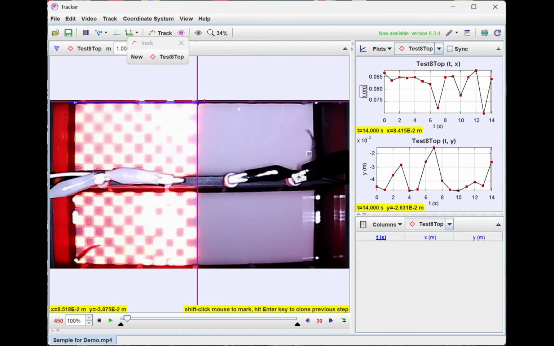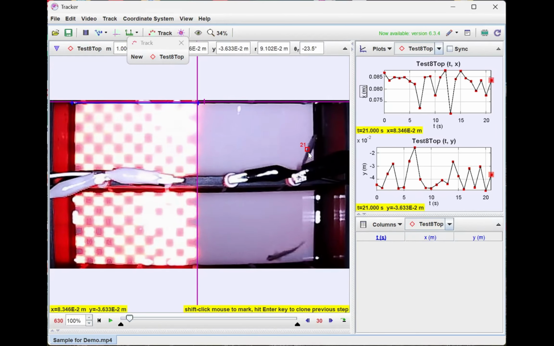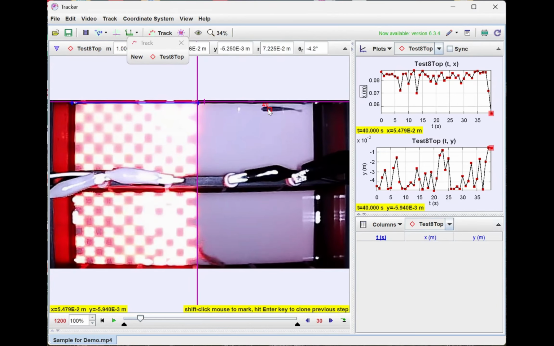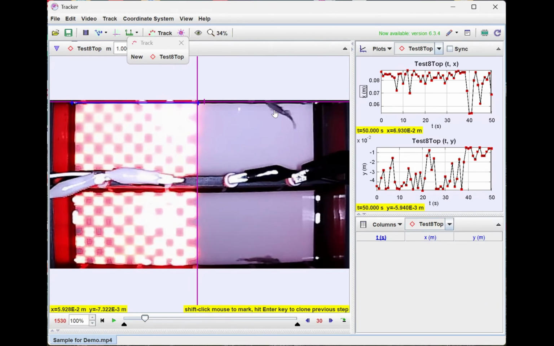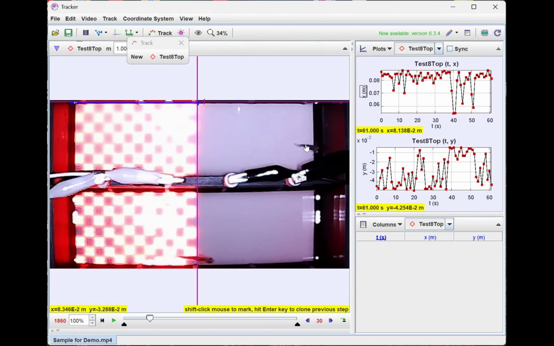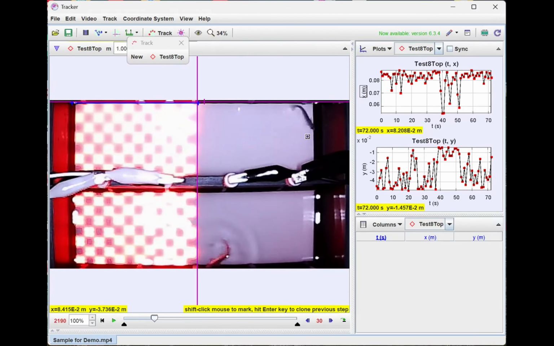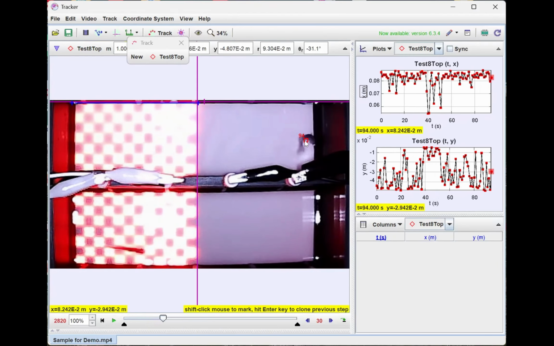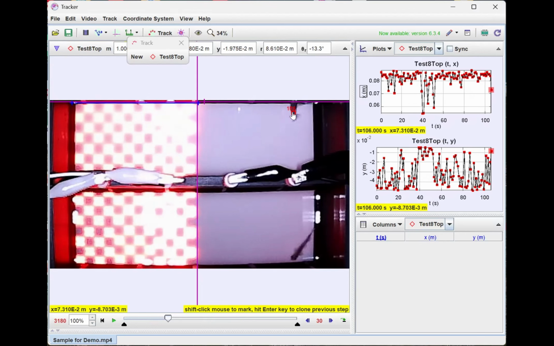So in this tutorial, I speed this process up because I want to save some time in the tutorial video. However, when you are doing this, you have to be very patient and very careful to get better accuracy, to improve the accuracy of our data.